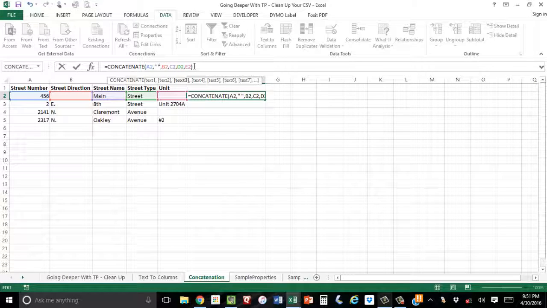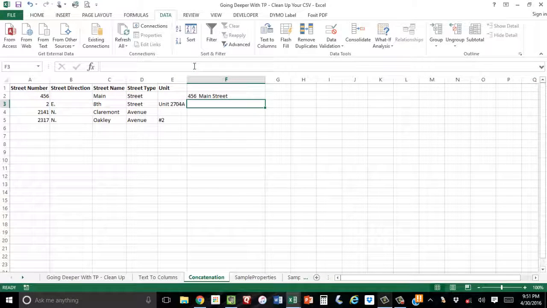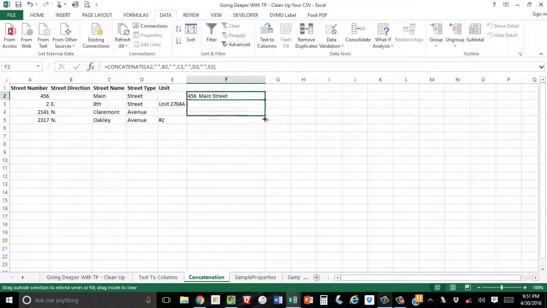To expedite things, we're going to copy that, and paste it in after each cell reference. Hit enter, and now we got the spaces that we want. After you've done it for one cell, you can just drag that formula down and it'll do it for the rest.